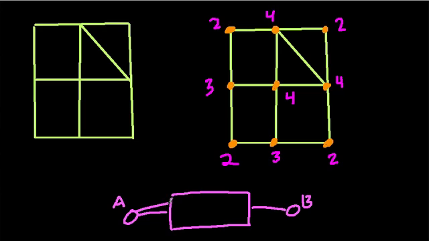If I leave A, and I eventually come back to B, now if they're both even, I don't have to finish in A or B, but let's say A is three edges and B has three edges. Well, that means I have to leave A, travel through the graph, and eventually I'll hit B. And then when I leave B, I come back to A. And now notice we're back in the same situation. I can leave A, but I have to eventually finish at B, because it has three edges going to it.